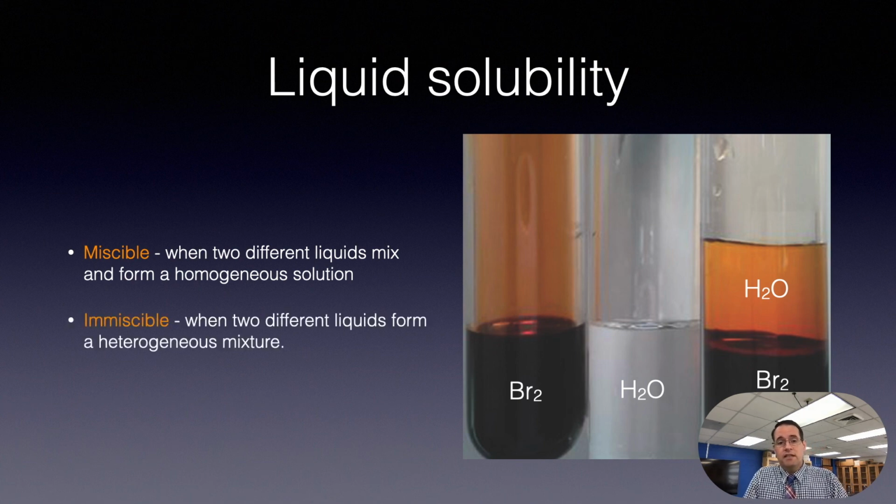Immiscible is when two different liquids fail to mix and form a heterogeneous mixture. The most obvious example of this is oil and water. There are two layers, but here on the slide you can see bromine, this very dark brown element in the left test tube, water in the middle test tube, and when you mix these two together, water actually floats on top of bromine because they just don't mix. If you try to stir it up, it just stays that way. It comes back and separates, much like oil and water. So that's immiscible. Please learn these words for Lab 2, and know how to spell them carefully.